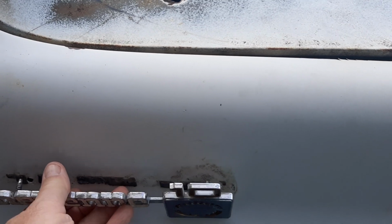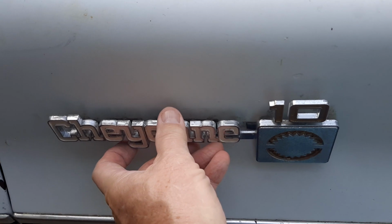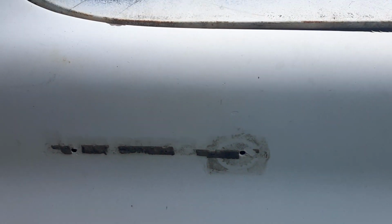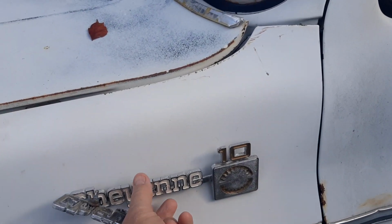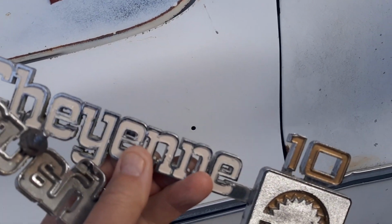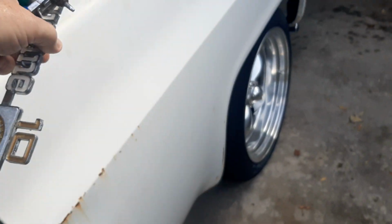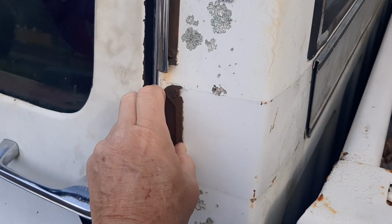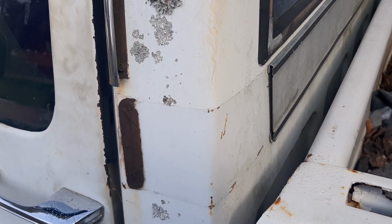On the Bonanza part, of course, I got the nuts on here, but you just got to take the fender off in order to get them off. So it'll all come around. Anyway, once again, I'm sure I've talked too much and probably bored you to death, but I need to do some cleaning up on those letters. I didn't do that very well. Anyway, I think I have one of those little corner things too I need to put on. I always grab little things that's kind of hard to come by. I think I have an extra one.